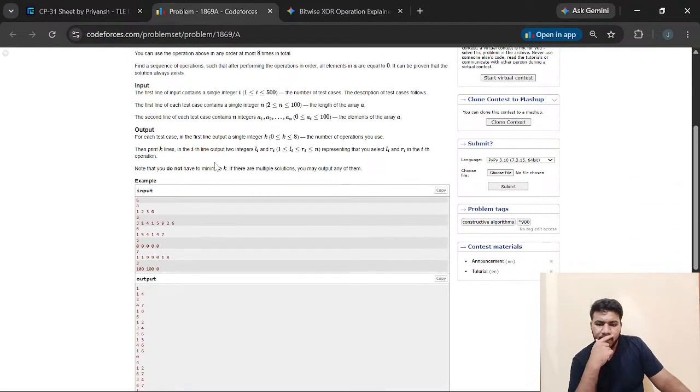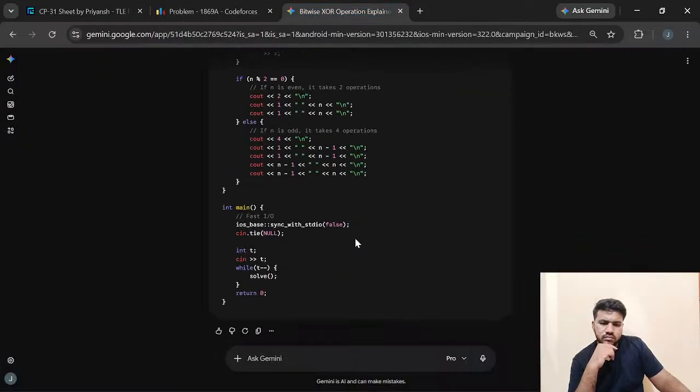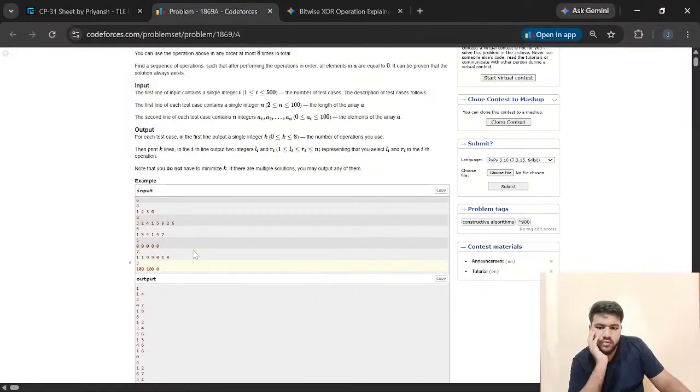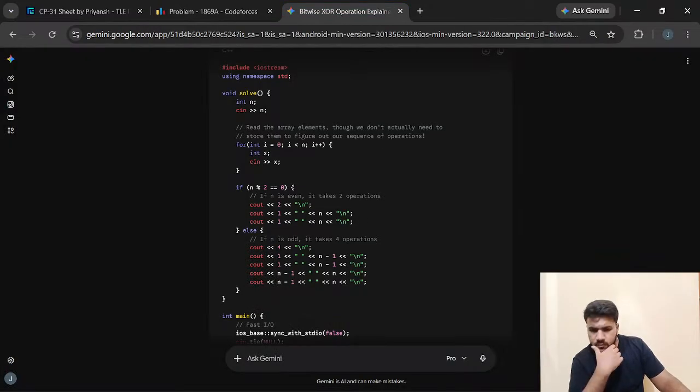And the third question is not just two operations, it is six operations. It is even, right? That will not be. Gemini is not giving the correct answer.